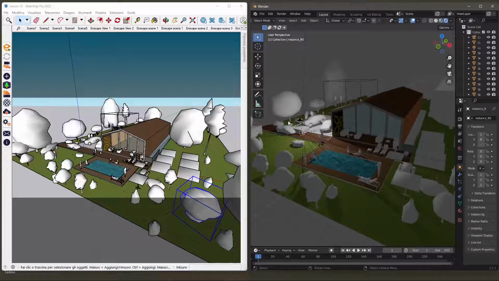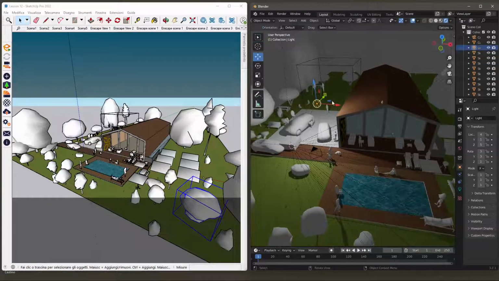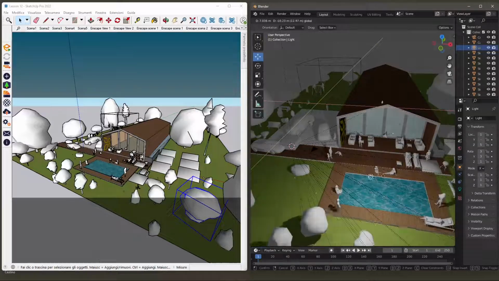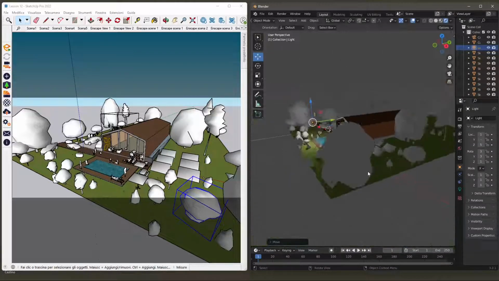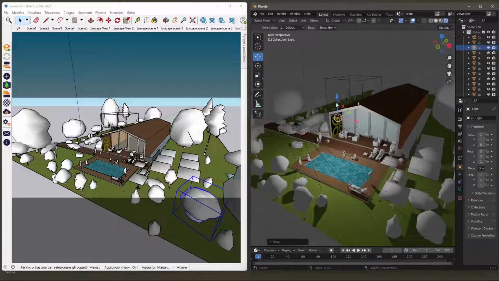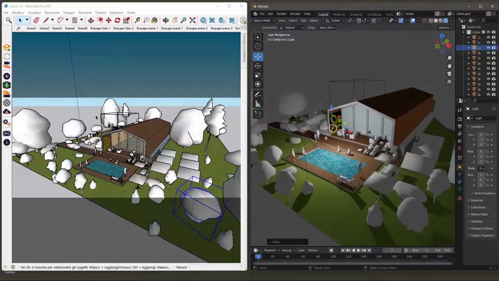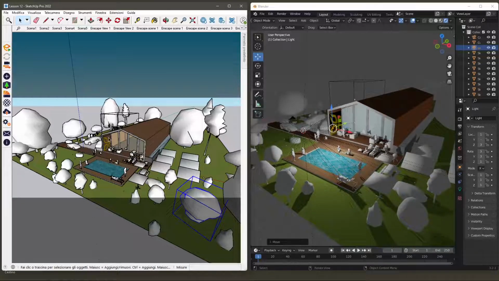Now, if I change to render mode, you can already see that I can use the light that I have there to illuminate my scene. If I move the light around, you can see I can already start to set up my rendering here in Blender. You can check our Blender video course if you want to know basically everything about Blender, and also about SketchUp. You can find our SketchUp video course on the channel. Again, if you want more info, just write in the comments.